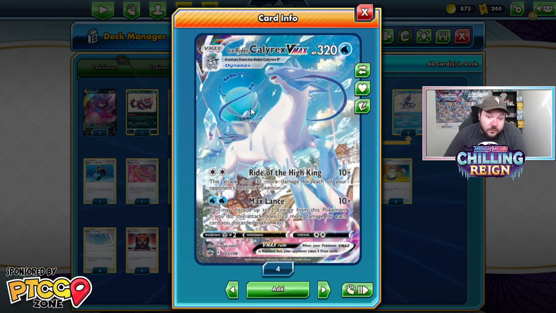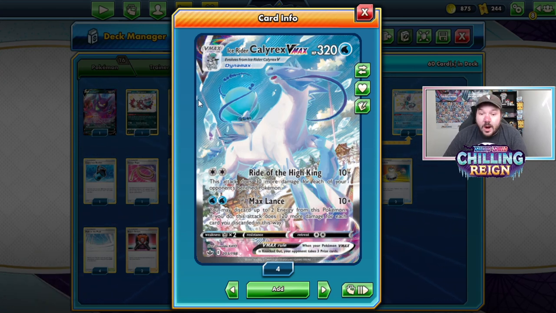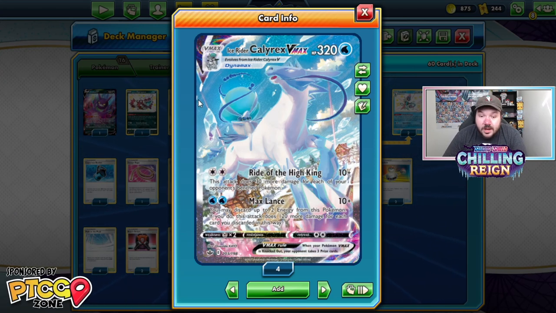It has two attacks: Ride of the High King, 10 plus 30 for each of your opponent's benched Pokemon. Most decks require 4 or 5 benched Pokemon to work. If your opponent's not benching those Pokemon, you can use Max Lance, 10 plus 120, depending on how many energies you discard from this Pokemon. You might be like, yo, Zach, how are you going to power this up? There's no way to power up 2 energies really easily.